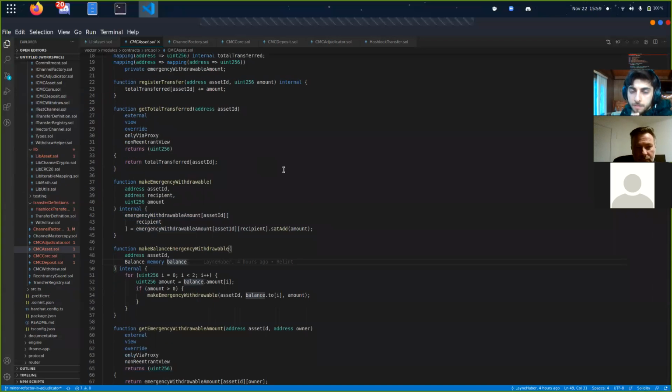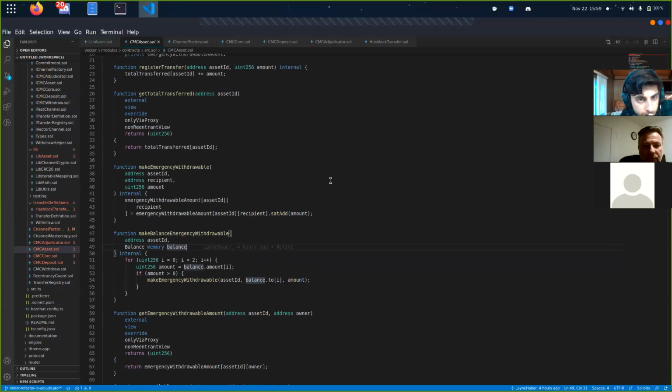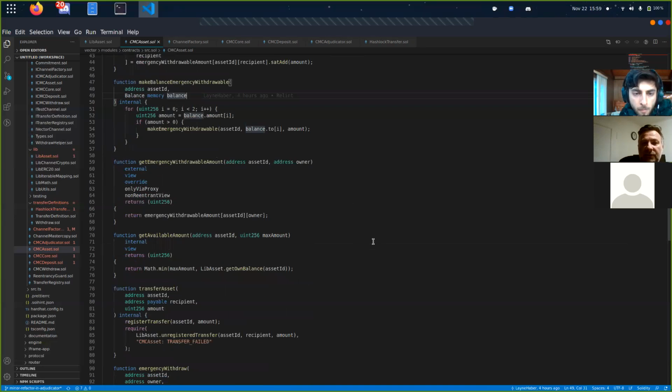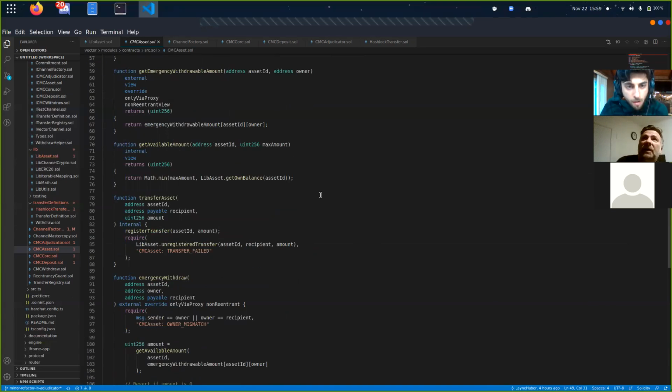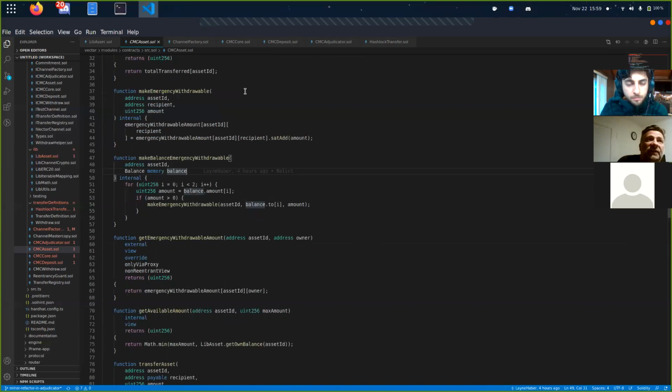and actually, can you explain this a bit, Heiko? Yeah, well, the formatting is a bit weird. So we only store how much is withdrawable per asset and recipient. And this just adds the amount we have already stored to the new amount and stores it again. So like I said, the formatting is a bit weird. The only interesting thing is this saturated addition. That's a special kind of addition that does not wrap over, nor does it revert in case of an overflow. It just returns the maximum unsigned integer.